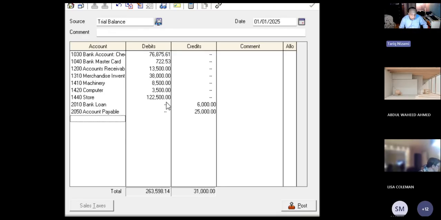Then you have 2,100, and wages payable 1,600. So these are accrued wages again for the month. People work, but they haven't been paid.